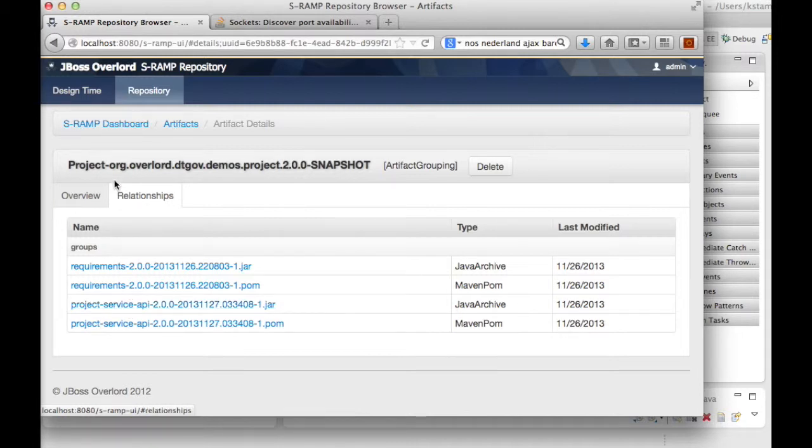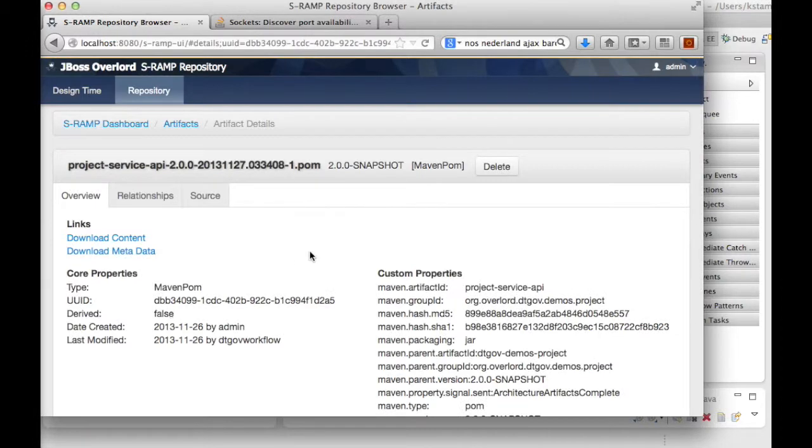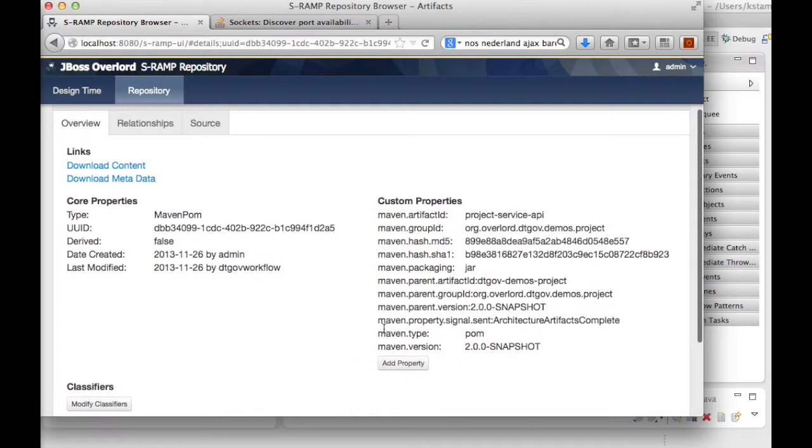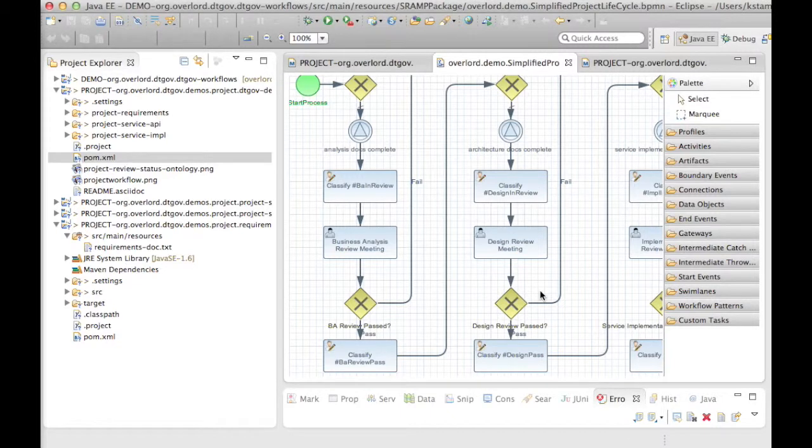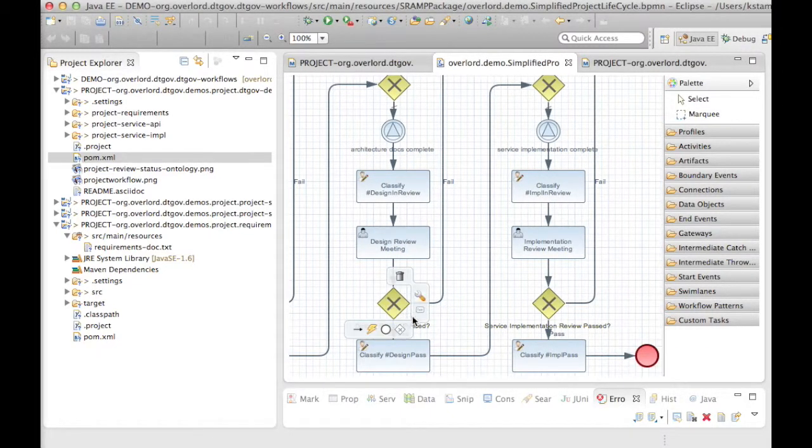So let's go to this API jar, to the POM actually, and you'll see that a signal was sent that the architecture artifacts were complete. The workflow has now proceeded to where we can have a design review meeting.